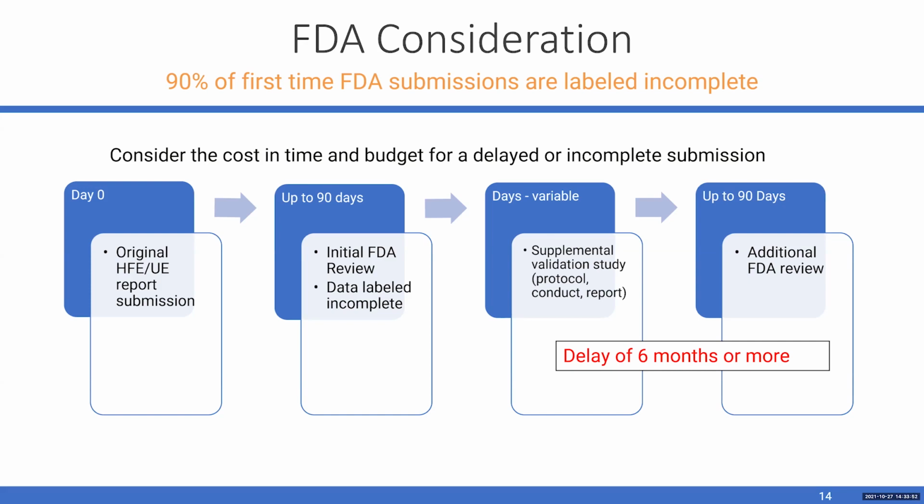If you need to submit more data, human factors data from a supplemental validation study, for example, in this example, you'd have to go back, update your URA, and then run the study. You're talking a minimum 4 to 6 months delay, right, to get all of that done, because of the time involved in recruiting and doing all of these studies. That's not good. Not good in a 510K or any regulatory submission for that matter.